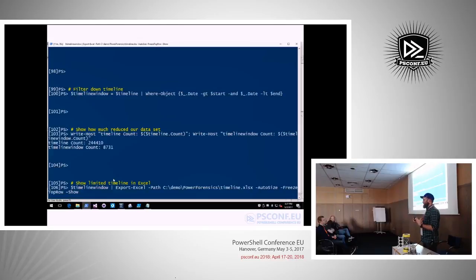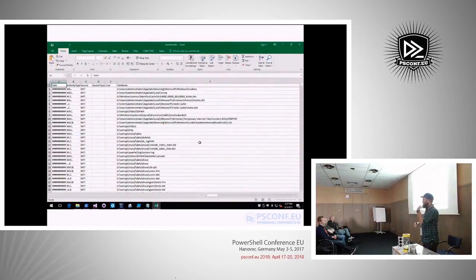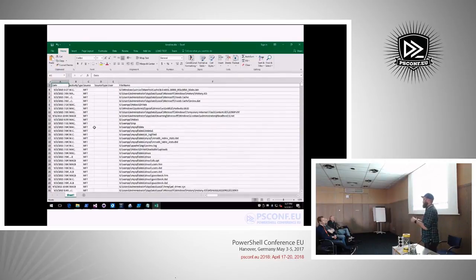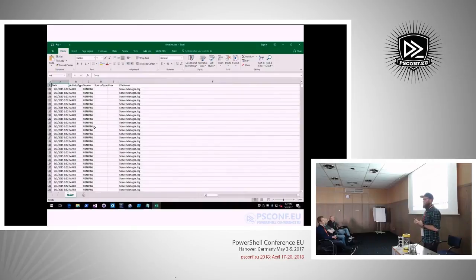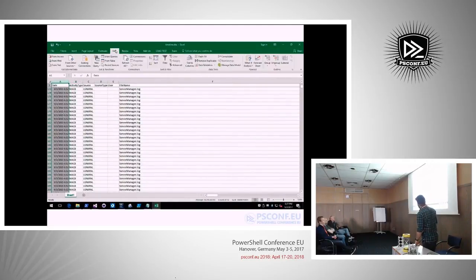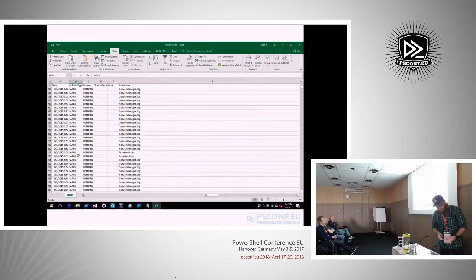But now we've basically, in a very short period of time, taken an indication. Somebody told us that there was a compromise on the web server, and we were able to determine what files are probably bad, where the web shells are, and what type of activity occurred around there. For instance, we have this server manager.log. We might want to go check that out. We find out that it's actually a legitimate log file that just happened to be really busy around that time. And so we can filter out like 8,000 different records, and now we're getting closer and closer to what actually happened.